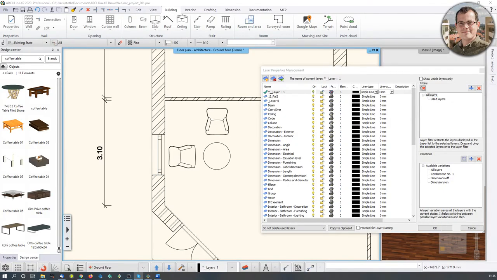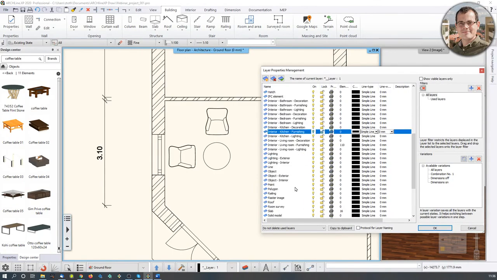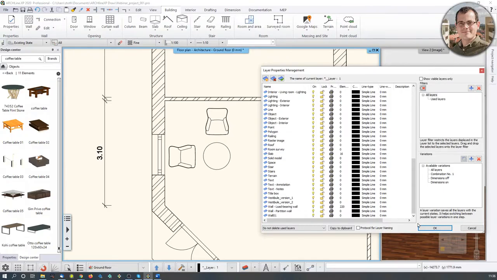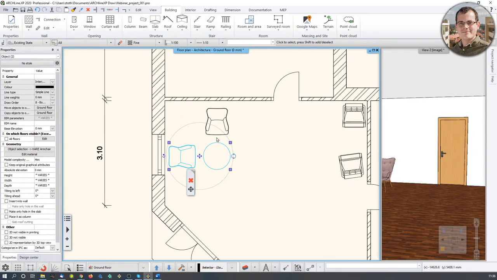What we are looking to do now is create two additional layers, which I can do with this button over here. If I do that, I have layer number 1. I want to name it vestibule version 1. Hit OK. I want to have another layer, and that is called vestibule version 2. Okay, this is done. If I go to V, then I have them. Hit OK. And now I'm just going to select my elements with the control click.